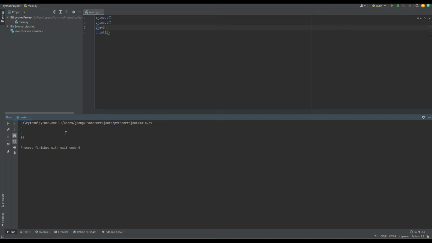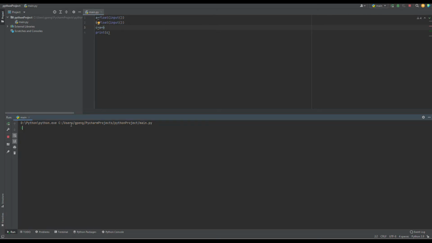5 plus 5 is 55. That doesn't sound right, which is where float comes in. So when you assign float to an input like this, it changes it from being a string, which is the words, to being actually able to be added, subtracted, divided, etc. You can also use integer, which is another command that does basically this with some small differences. And that's all you gotta do.